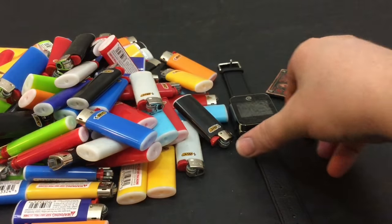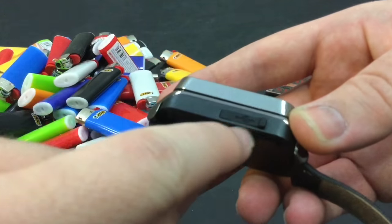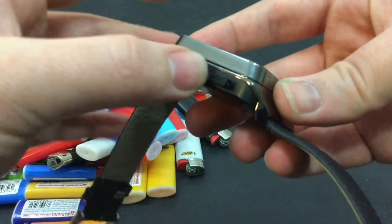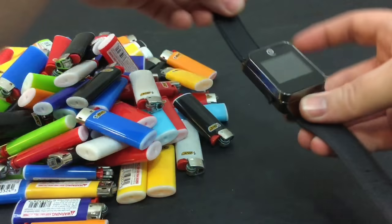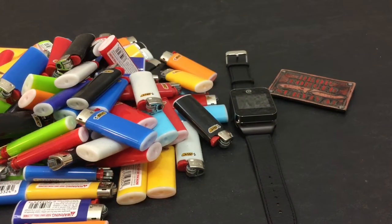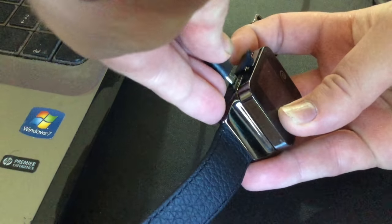With the USB port being right here, they did give you a nice rubber seal. That was very nice, in my opinion. I like the fact that it can keep it covered, keep dirt, dust, a little bit of water out of there. So with every USB rechargeable device, I wanted to go and give it a little whirl, see what it would charge under.